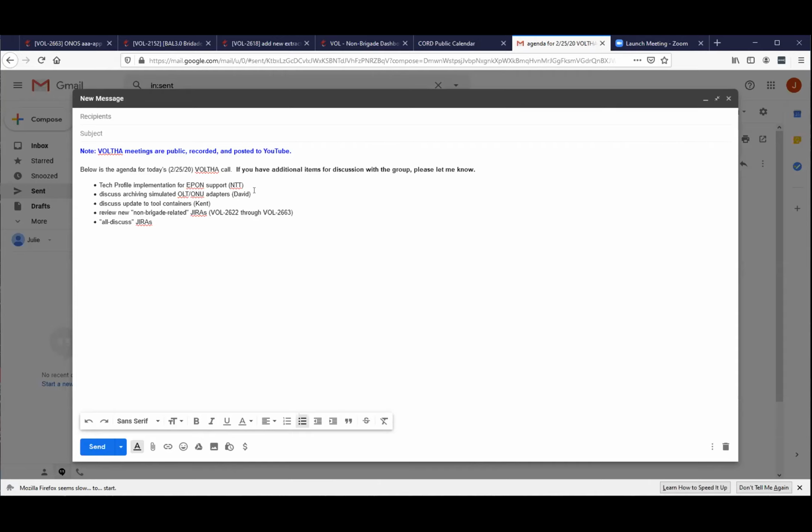And because we have VBSIM, through which most of our simulated testing goes anyway, and the OpenOLT adapter, while these two adapters are examples of how you can write adapters, that's kind of where they are. The question is, do we want to remove support for these adapters from the code base, basically establishing that these archives aren't going to be kept up to date as the APIs evolve between the core and the adapters?